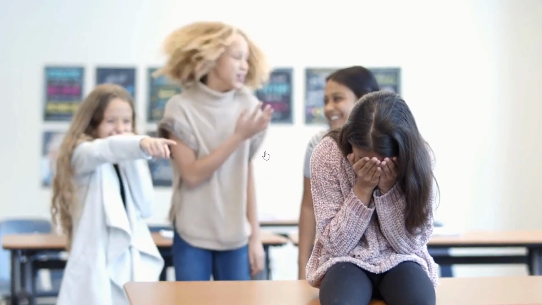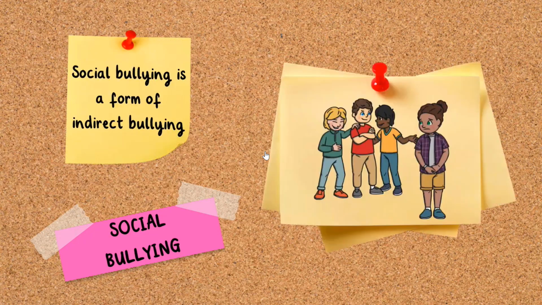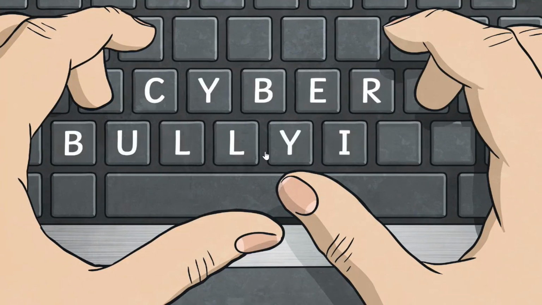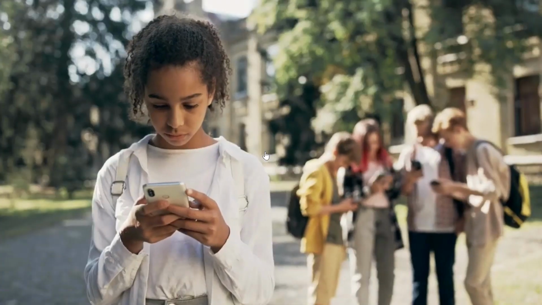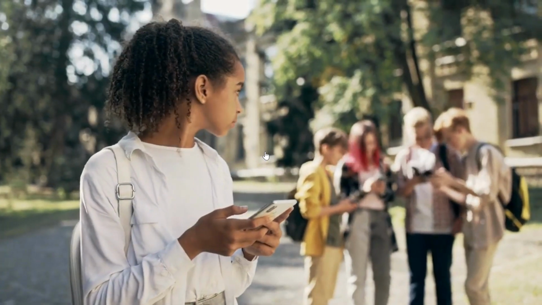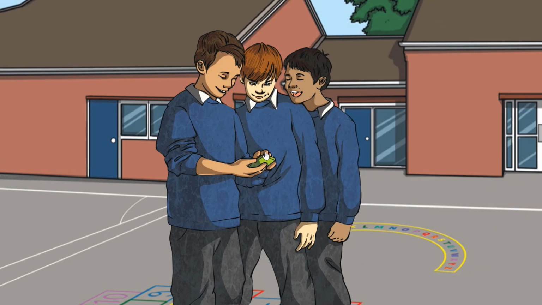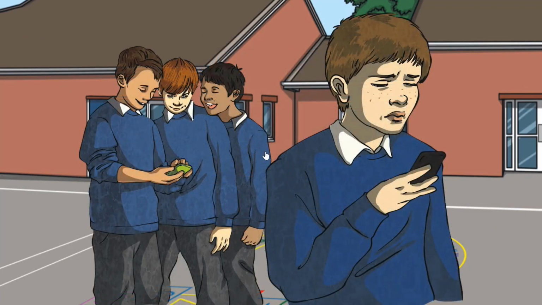There's also a kind of bullying which is less obvious. Social bullying is a form of indirect bullying that involves leaving a person out of a group on purpose, telling others to leave a person out or not to be friends with them, gossiping or spreading rumors, and standing by and watching bullying happen. Last but not least, there's also a form of bullying known as cyberbullying, which is through the use of the internet, social media, cell phones, or other electronic devices. It can include mean or inappropriate text messages, name-calling or spreading rumors on social media, or making threats online.